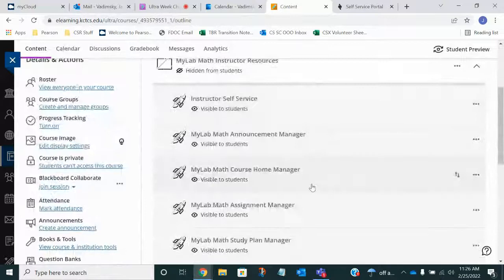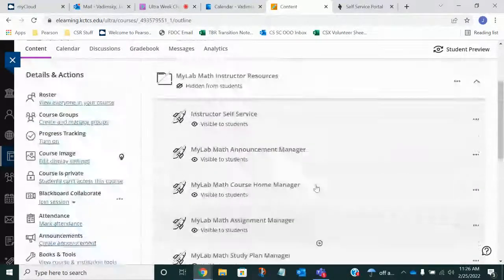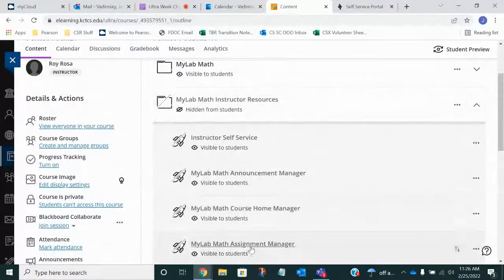And then all you'll have to do to link it is the same thing you would normally do to link it in Learn. You'd have your MyLab links in there. You click on copy course, and then you can click more options and select your previous course as you have done previously, and it will copy over all your assignments and link everything correctly. So you can do that if you'd like.